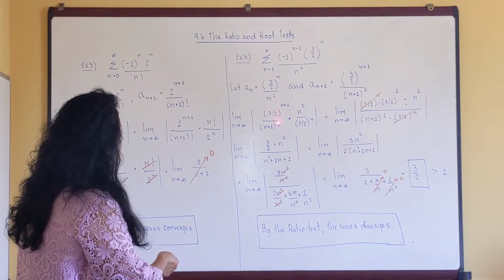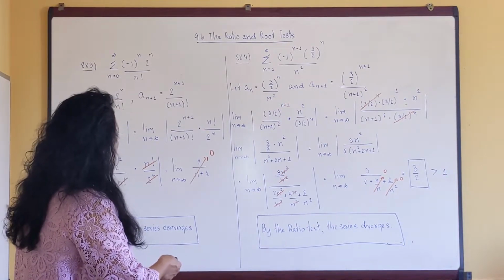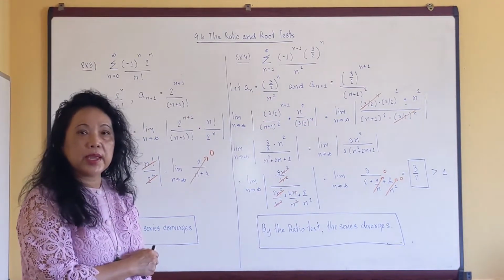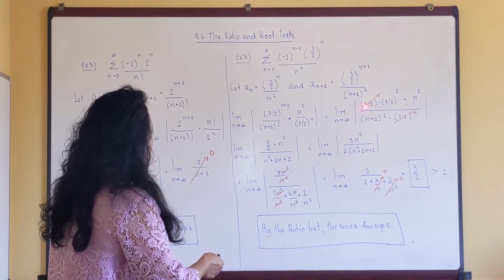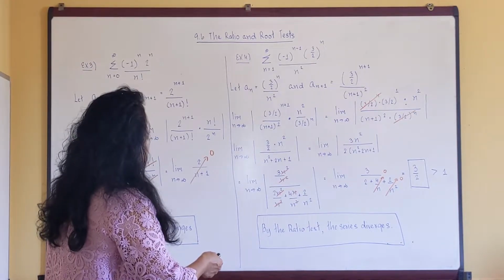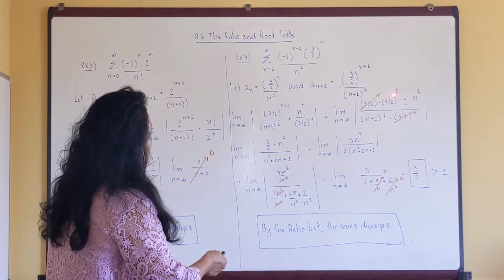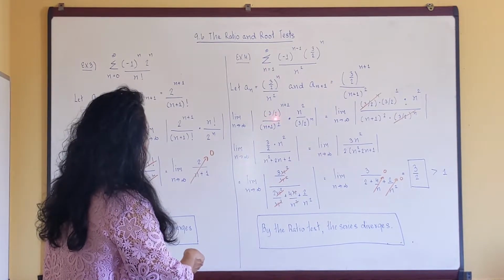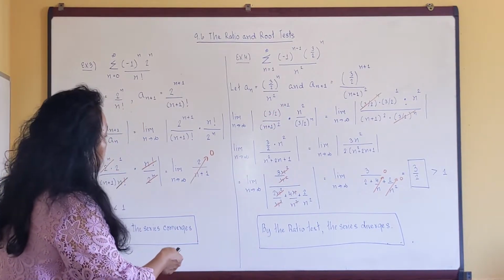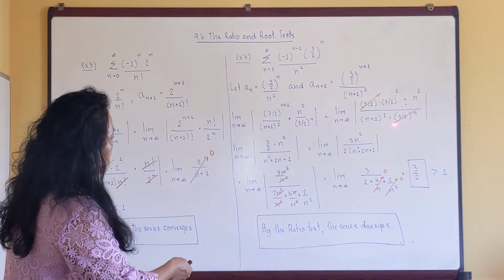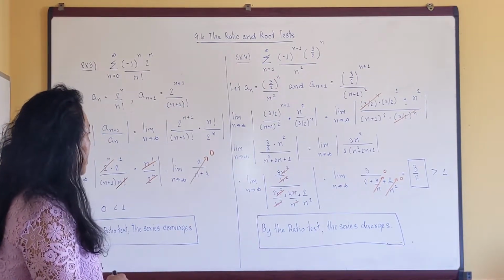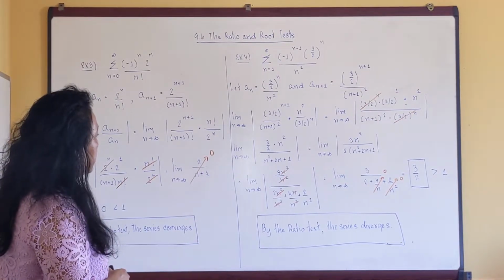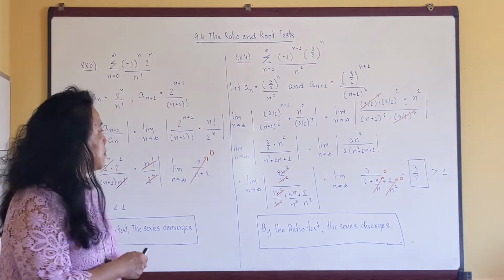I have 3 over 2 to the n plus 1 and 3 over 2 to the n. So I'm going to rewrite the numerator. The numerator will be 3 over 2 to the n times 3 over 2 to the first. It's the same thing as this, 3 over 2 to the n plus 1. For that reason, I can reduce this and this. This is not a factorial, so I can rewrite this. So that's all I can simplify for now.